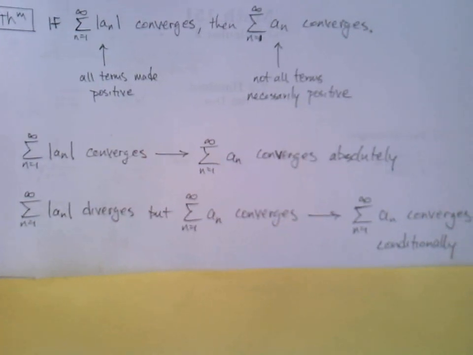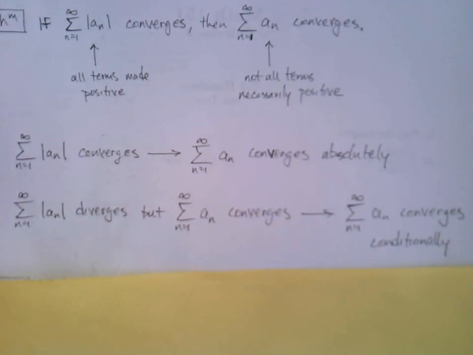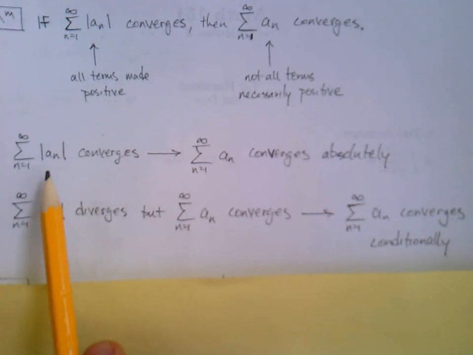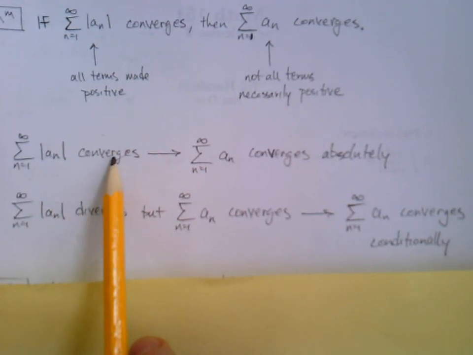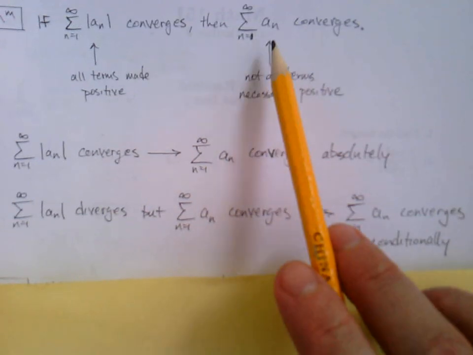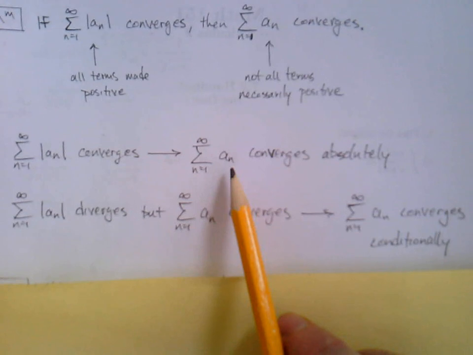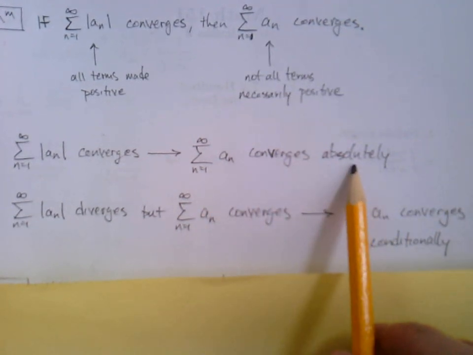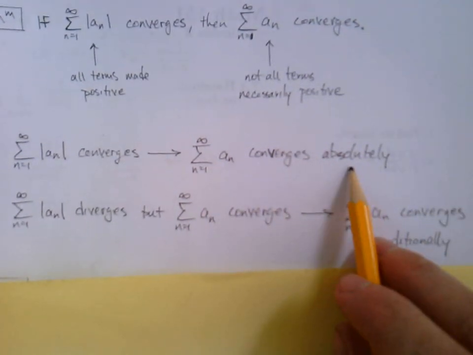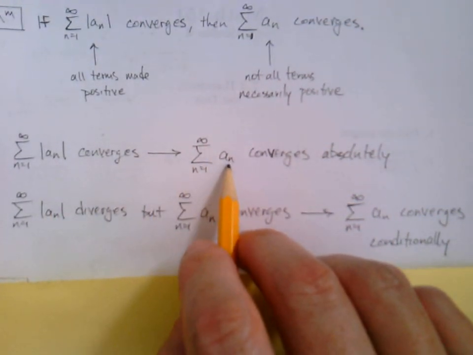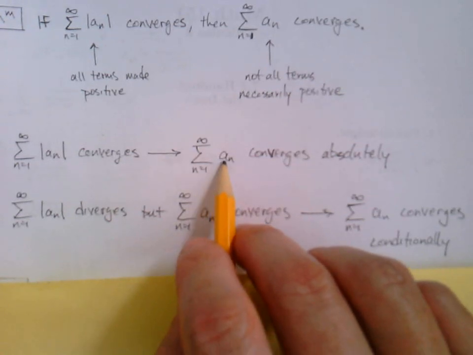We're going to define absolute convergence, but we're also going to define this thing called conditional convergence. Here's the idea. If when you take the absolute value it converges, then we're going to say, sure, now that original converges, but we're going to give it an even stronger name than just converges. We're going to say it converges absolutely. The name comes from the fact that we took an absolute value, right? Even if you put this in the worst position possible, you make every term positive, it will still converge.